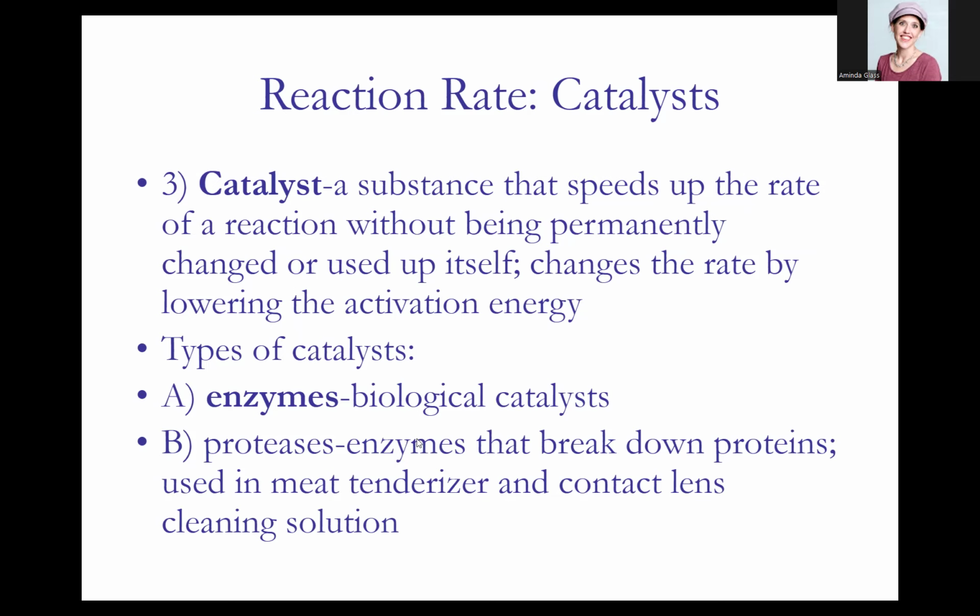In our bodies, we depend on catalysts. We have enzymes and proteases. Enzymes are biological catalysts. Proteases are specific types of enzymes that break down proteins. We also use those in meat tenderizers and in contact lens cleaning solution to break down the proteins from your eyes that have gotten onto your lenses to clean them off so that you have clearer vision.